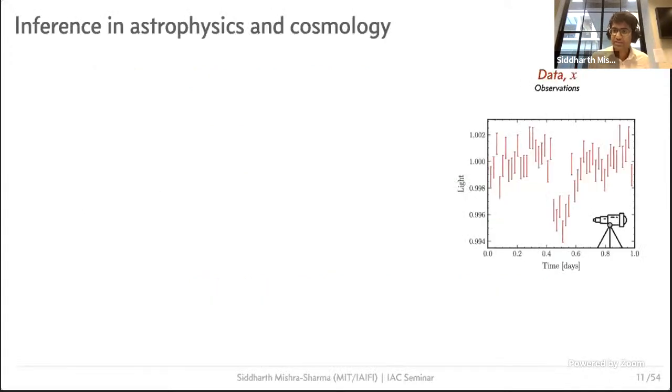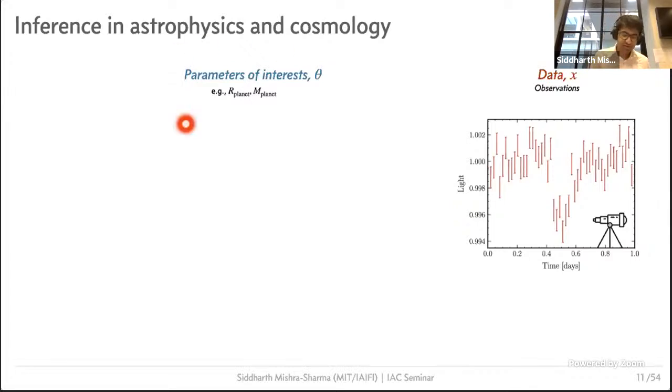All right, so inference in astrophysics. Here's a cartoon version of how inference is often done. Usually we start off with some data. There's obviously a lot of work that goes into collecting and processing data, but that's something I often don't work on. So I start with data. As an example, this could be those observations of light from a star that I mentioned here.